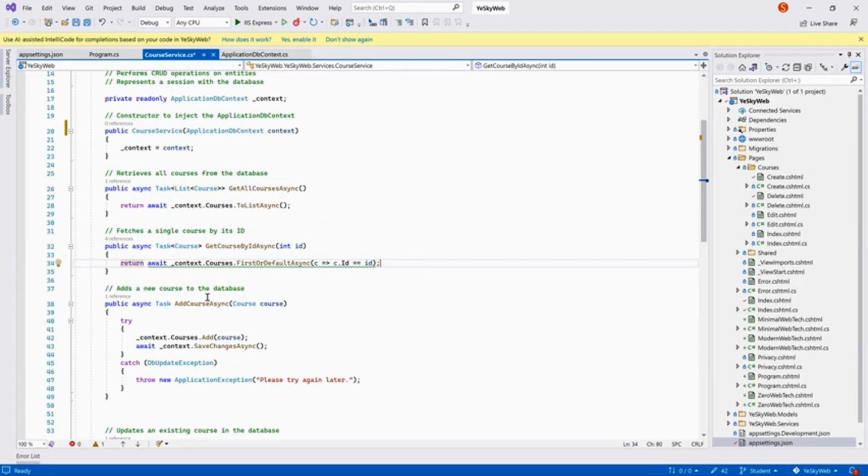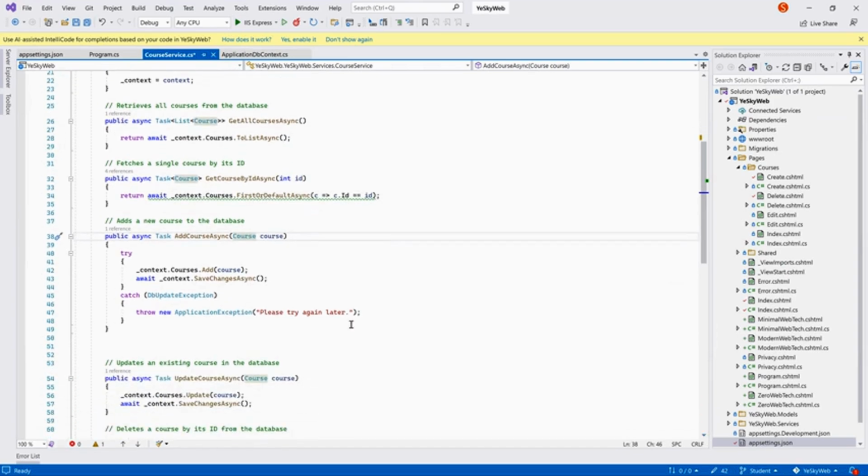Now we also have to add a new course to the database. So to add a new course, we have to have this course object as a parameter. What do you mean by course object? This Course class is an object. So it has the properties, it has the name, and it has the description. So when we are providing this course object as a parameter, we are providing everything, the object. So public async Task AddCourse. So this object will be a parameter.